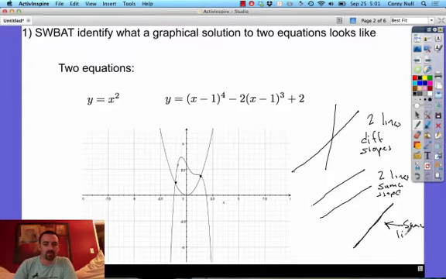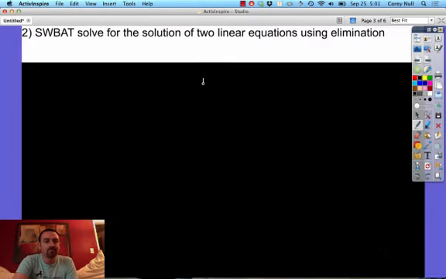Okay, so this occurs when you have two equations that might look different initially, but when you actually graph them, you realize they're really the exact same equation, just in a different form. Okay, so sometimes you'll see that, in which case if you ask about where are these two objects the same, they're the same everywhere. So a way to think about a solution to a system of two equations is where are they the same? Okay, so let's move on.